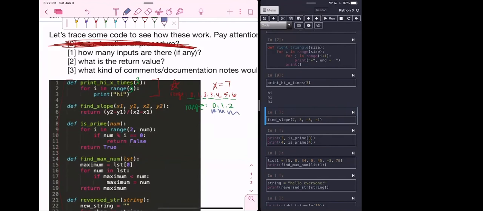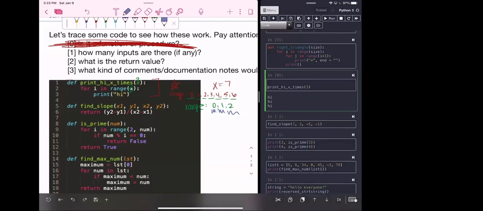So let's go ahead and answer these questions here. First of all, how many inputs are there for this particular function? So the print hi x times, how many inputs are here in particular? How many inputs?